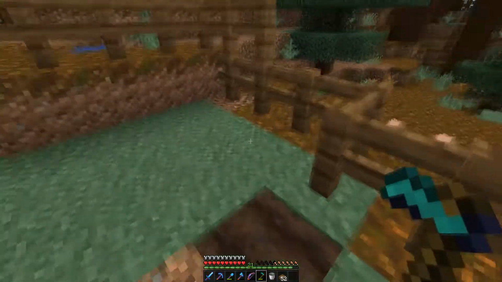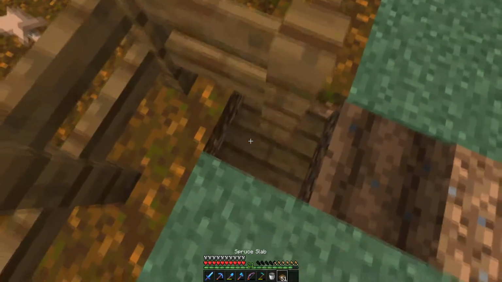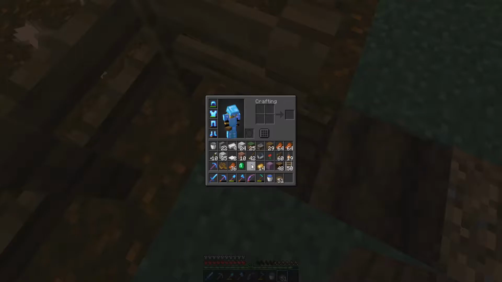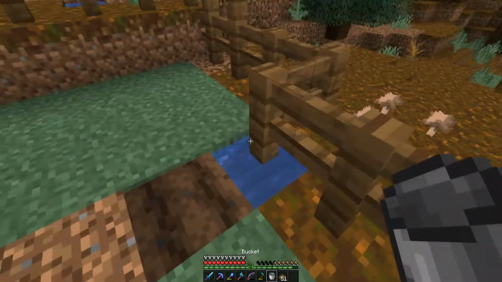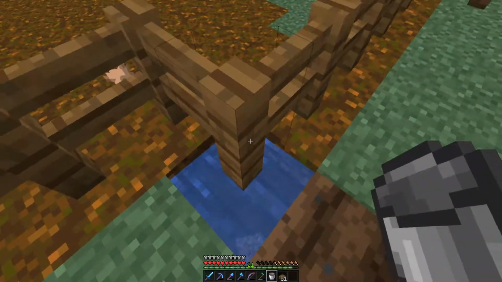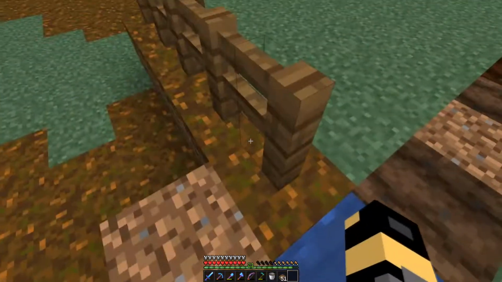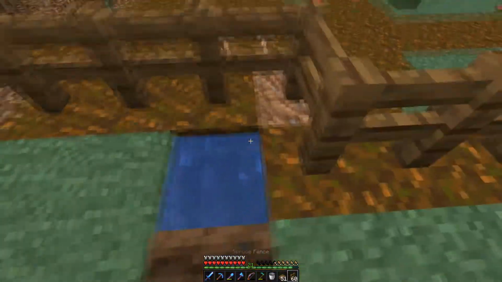What we can do to make this as efficient as possible is put our water right here. Maybe that's a little weird. I don't know. There's an item trapped in there. That's nice. Actually, we're going to go like that. There. Ha!